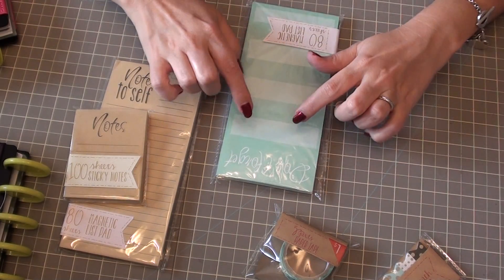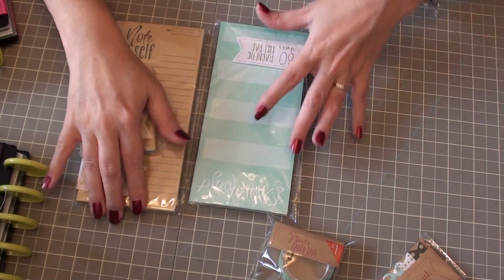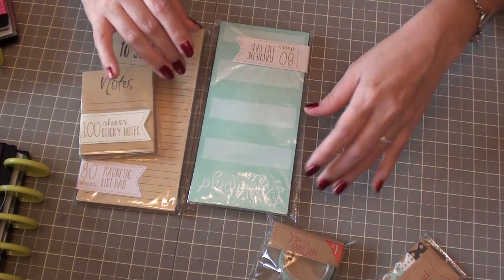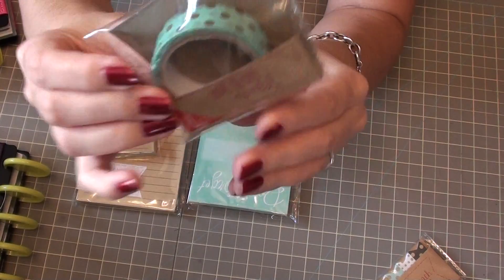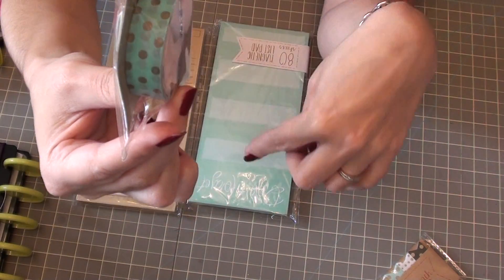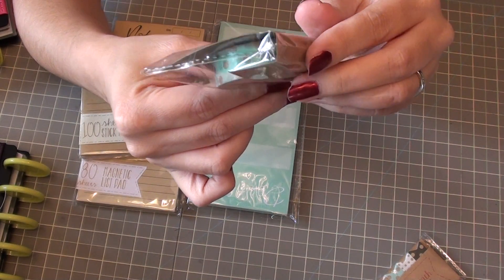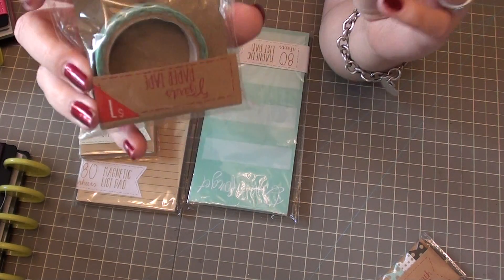I picked those up and to match this — I'm sure there's a whole bunch of items but I didn't see a lot yet. I didn't see the matching sticky note pad and I'm almost positive there's got to be one out there somewhere. But I did find this little paper tape — it's that same color blue with gold dots and it's really really cute. It's just called polka dot, so it's five yards and that was a dollar.